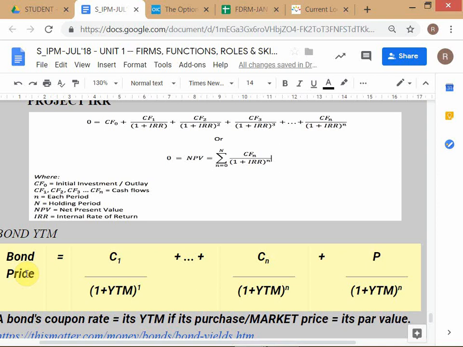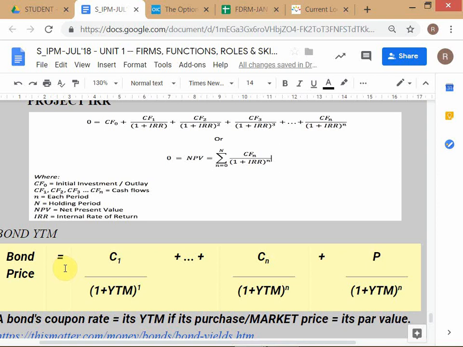I understand what you said. You said that IRR and YTM are the same, and about the second equation, that inflow is equal to bond price. I understand what you're trying to say. But the correct way to have said that would have been that the present value of the returns from the investment in the bond is equal to the bond price, which is the market price of the bond. Is this clear? That's what you should have said, but I understand what you meant.